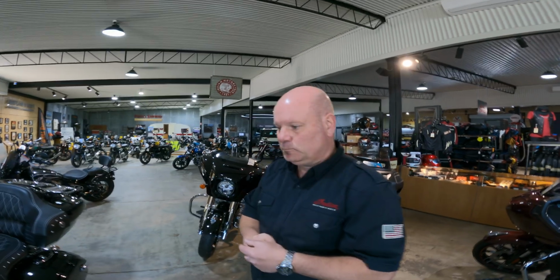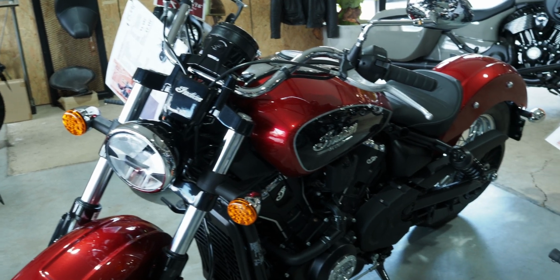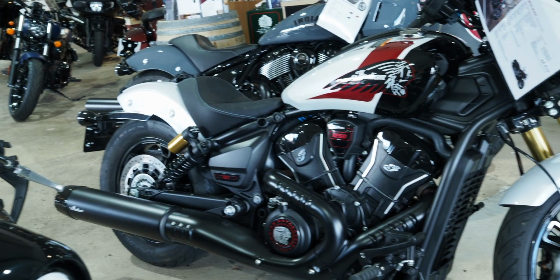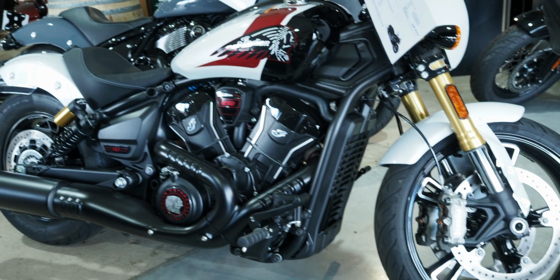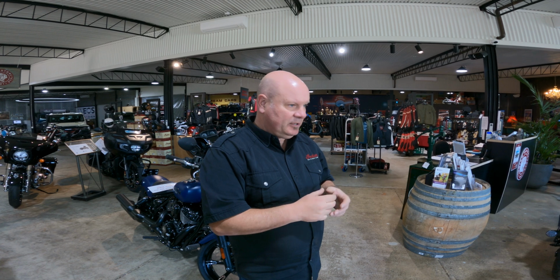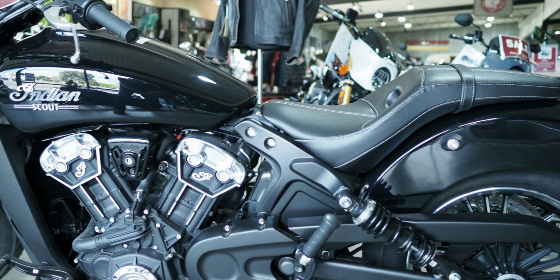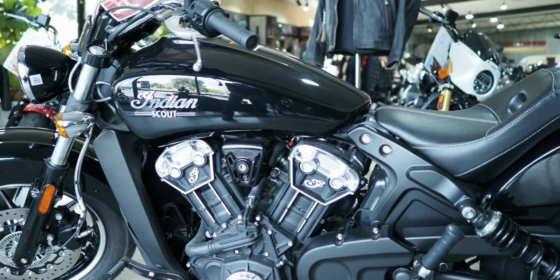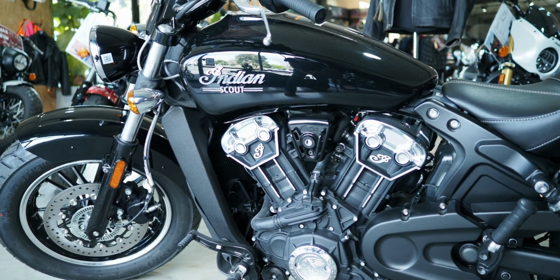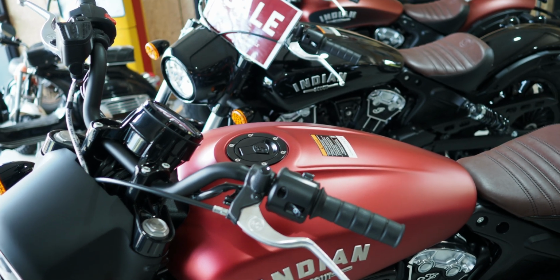All right. What else have we got on the floor, Justin? Okay. So new Scout, which you would have talked about with Mark. They're starting to become more freely available in numbers, so the delivery time frames have come back a bit, which is great. Seeing a lot more of those on the road ready for summer. We've got a few remaining run-out ones, so for those that still like the traditional Scout style and want to save a few dollars, they're available with a few dollars off at the moment, which is great.